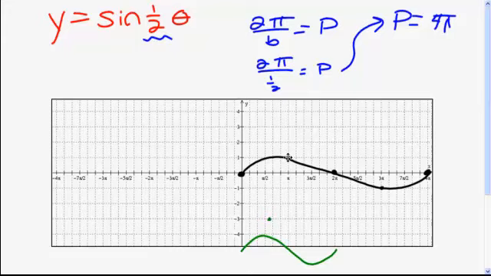Now, we're not just going to be looking at one of these at a time. We will be looking at multiple ones. We're going to have all different types of transformations. We may have all 4 of them, for instance, at one time. The next one I'm going to do has 3 of them, just to take you one step further, and then we'll do one with 4.